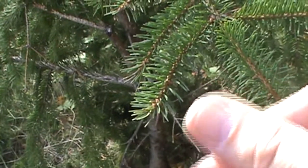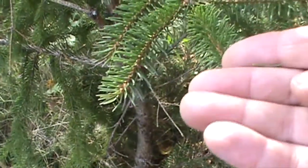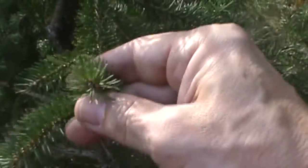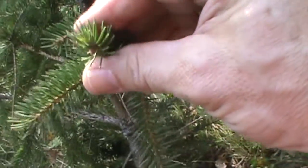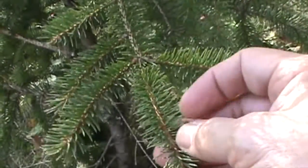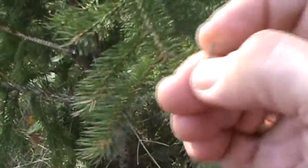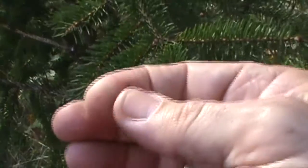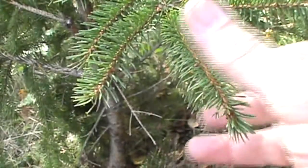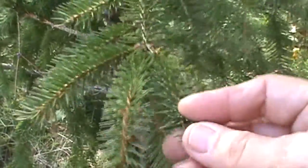Now a balsam fir, if I can find some of that around here, I'll show you the difference. The needles are about the same length. However, instead of growing all the way around the twig, it's more as if that were compressed and it would be flat. The other thing about the balsam fir, it also has individual needles like these, but they're flat as well, and so you can't roll them between your fingers. Okay, so let's take this spruce branch and give spruce bark a try.